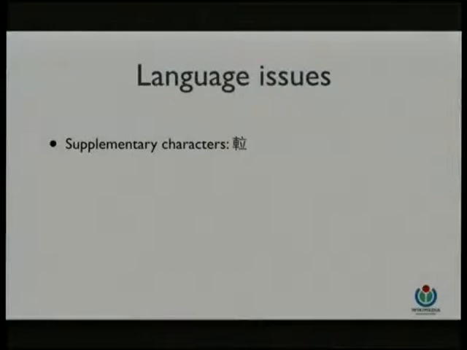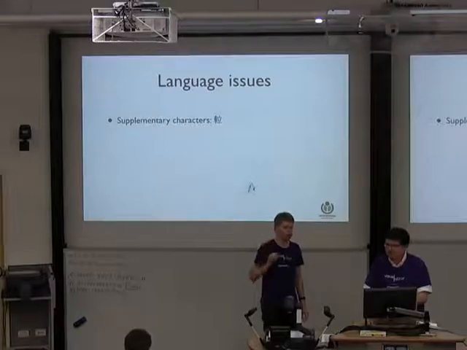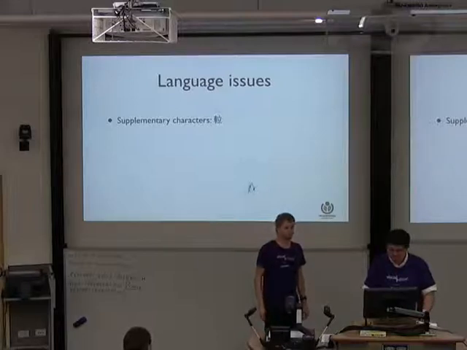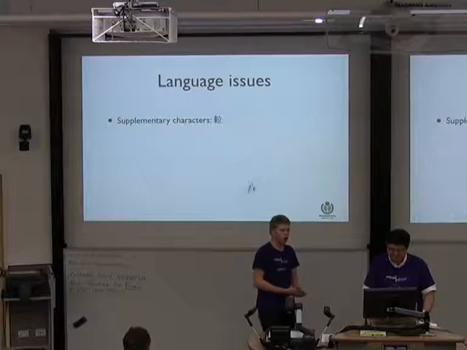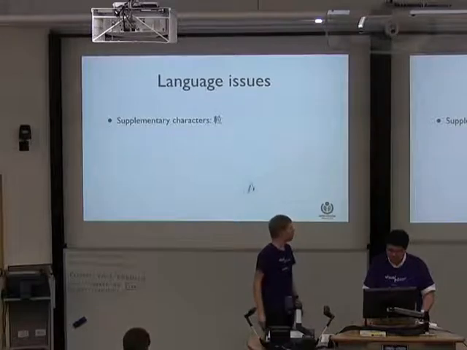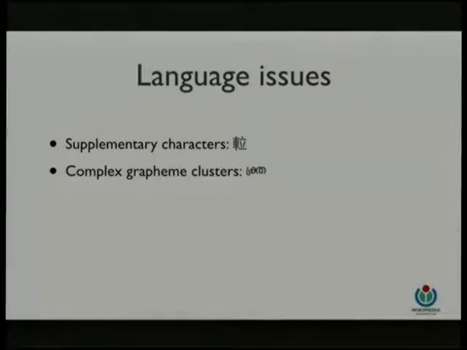There are a couple more general issues that I'll just list briefly. One thing that's always fun is supplementary characters. These are characters outside of the basic multilingual plane. This character here is the Cantonese character for elevator, which you would expect to be used on signage in places like Hong Kong where they speak Cantonese, but it's not, presumably because with most PCs you cannot actually print this character because it's outside of the BMP. So it's hard to use technology to make signage that incorporates this character, and so they use the old-fashioned word for elevator instead.